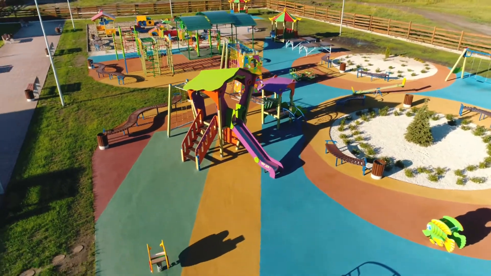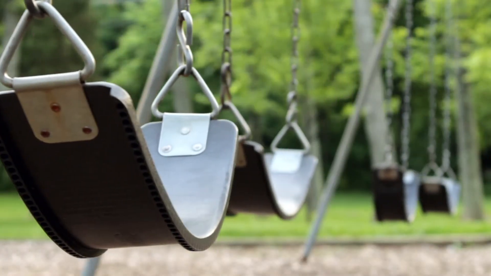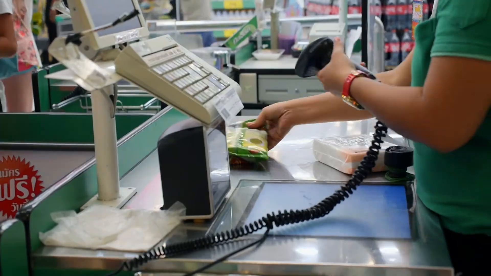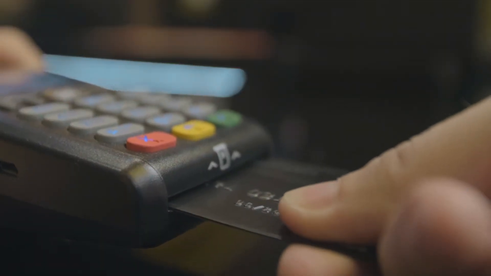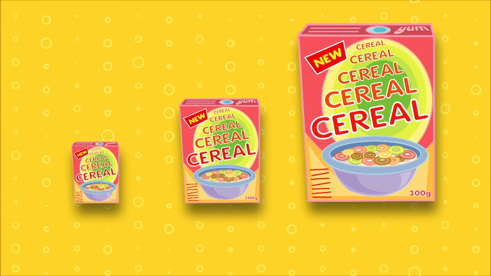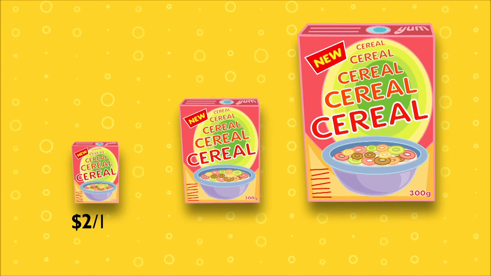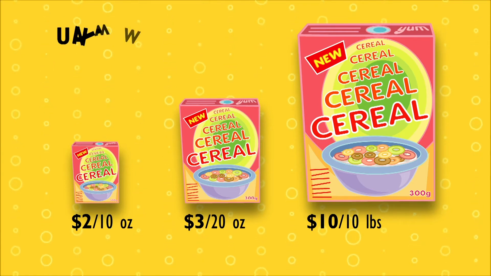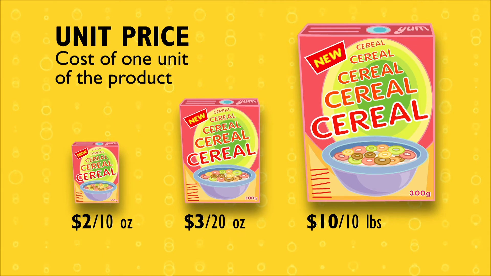Now maybe you haven't ever shopped for durable playground surfaces or checked out the installation costs for a commercial swing set. But you probably have gone to a grocery store at some point in your life, and the math used to make decisions there also applies here. Suppose you want to buy some Super Fruity Marshmallow Crispy Crunch. It comes in three sizes: Normal, which is 10 ounces; Family size, 20 ounces; and Lifetime supply, which is 10 pounds. These boxes cost $2, $3, and $10, respectively. Those prices help us define the unit price — that is, the cost to buy one unit of a particular product. A consideration like unit price can help you to make your decision.